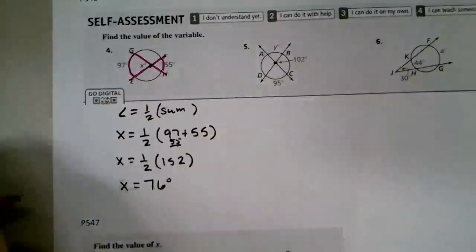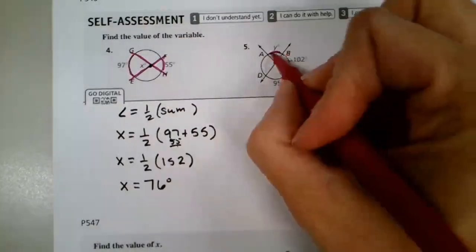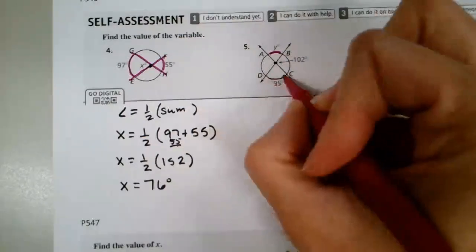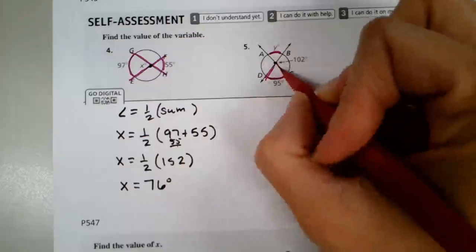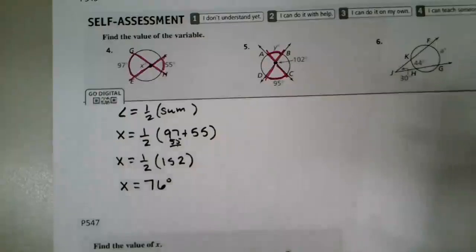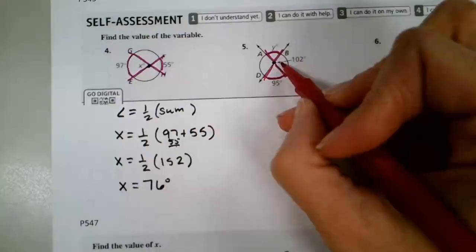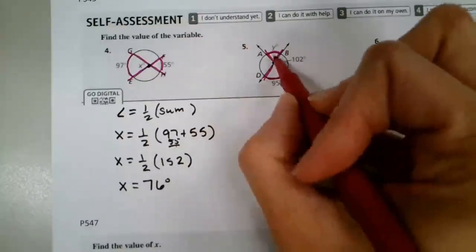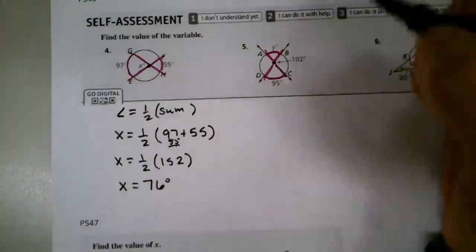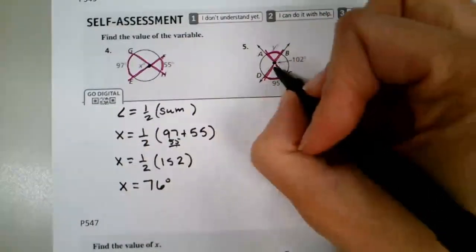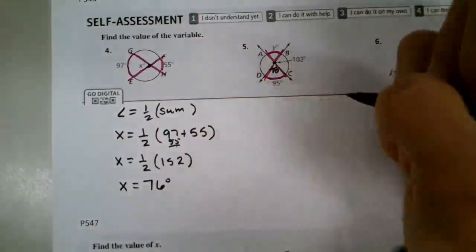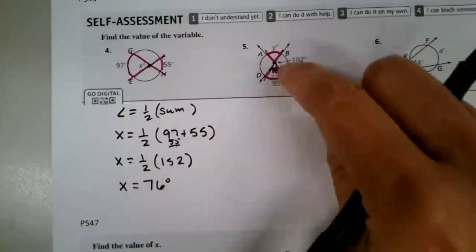For this one, we have Y right here, so we don't know an arc. This is the other arc that would match to these angles. The tricky part with this one is that they're giving us this 102 degrees. 102 doesn't help with these arcs, but I know that two angles that are next to each other that make a straight line are supplementary. So I'm going to go ahead and be able to figure out that this angle right here is 78 degrees. Because it's supplementary, it made a linear pair here.